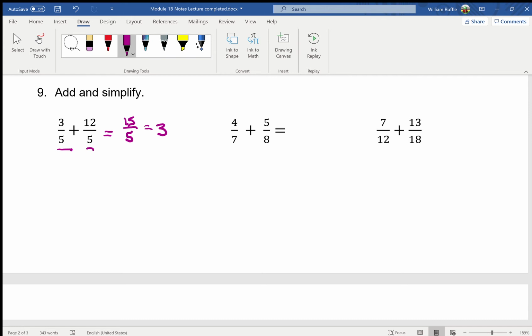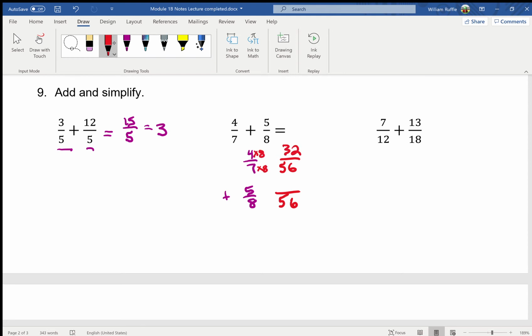Now, 7 and 8, we don't have the common denominator. Now, I always like to do my addition vertically. Now, if you don't like doing this, there are plenty of people who don't. Do it horizontally. Now, the common denominator is 7 and 8. They have no common factors, so it's got to be 56 is my common denominator. Now, 7 times what is 56? So I got to multiply each by 8 here.